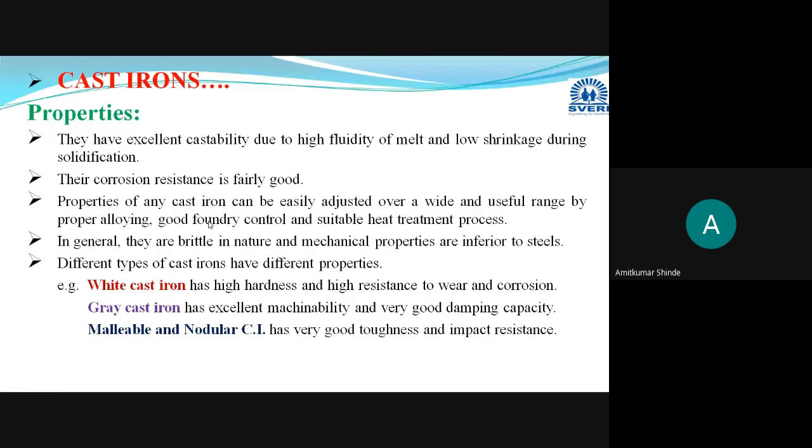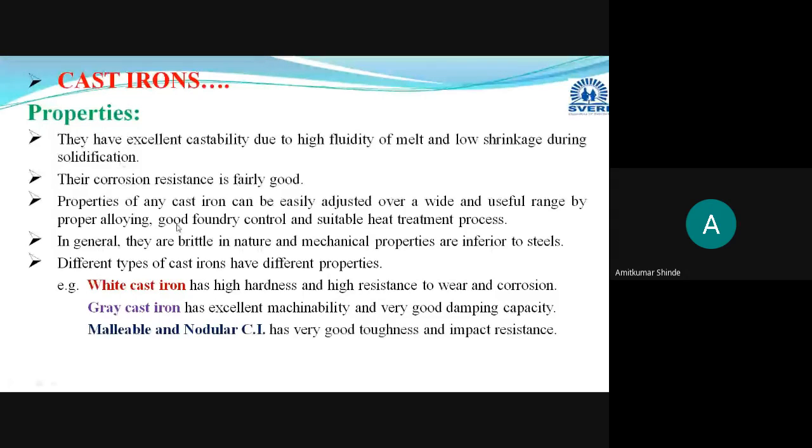Okay, you can change the properties of the cast iron as per your need. You can improve their hardness, or you can somewhat improve their ductility and machinability by doing different alloying methods. Here I have mentioned the word proper: by doing the proper alloying. Proper alloying is nothing but addition of the different alloying elements. Whichever change you want, depending on that change, you can add the different elements. That process is nothing but your alloying process.